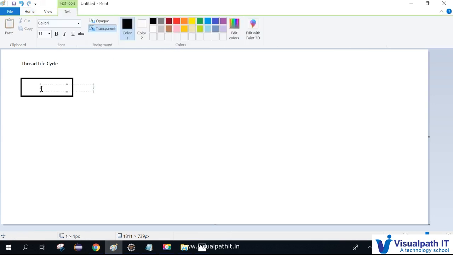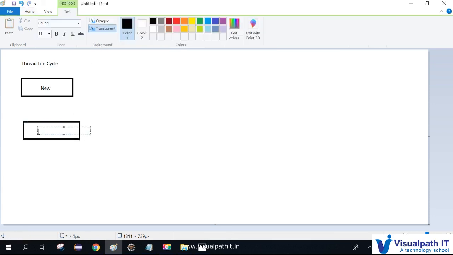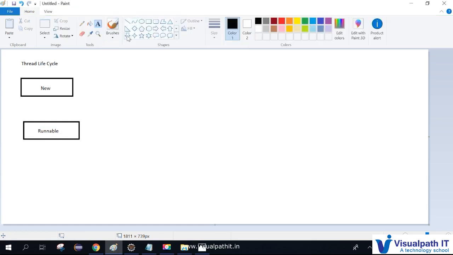So the first stage will be new, which is about a new thread which is just created, and the next stage will be runnable. Runnable is a state which means ready to run.